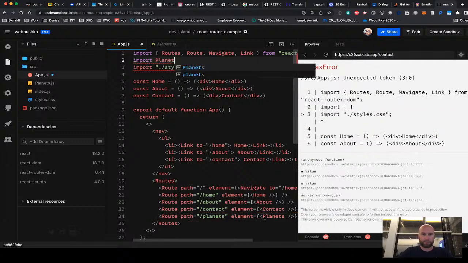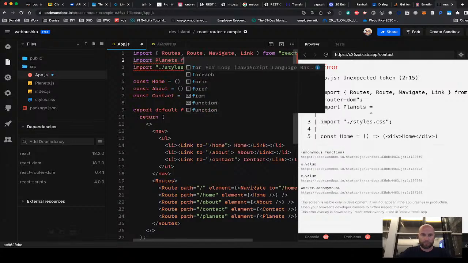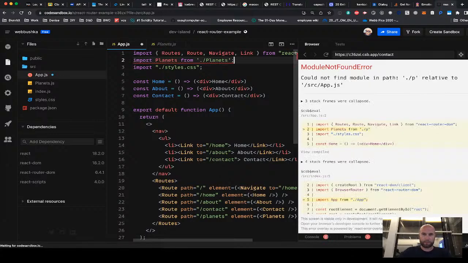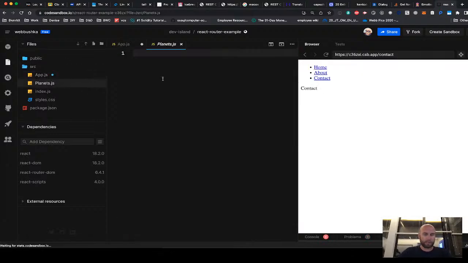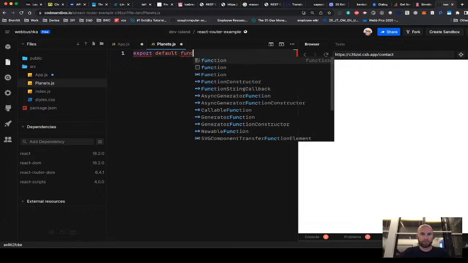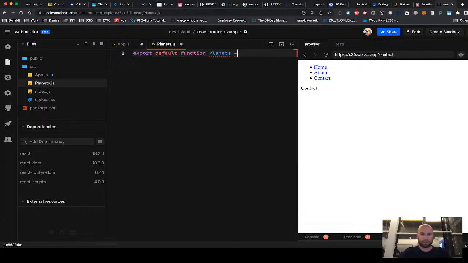Planets equals, or from /planets. Okay, open planets. I'm going to say export default function planets.